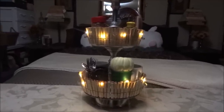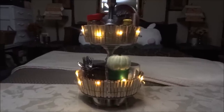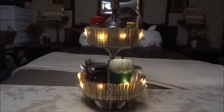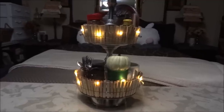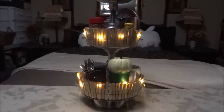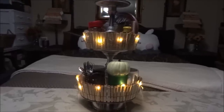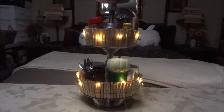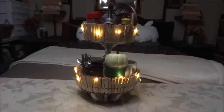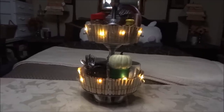Now those handles, I did purchase them at Dollar Haven. I thought I purchased them at Dollar Tree, but they did come from Dollar Haven. But again, I put that as an optional item, just as a little bit of extra decor to add to this piece. It's not really for lifting it.